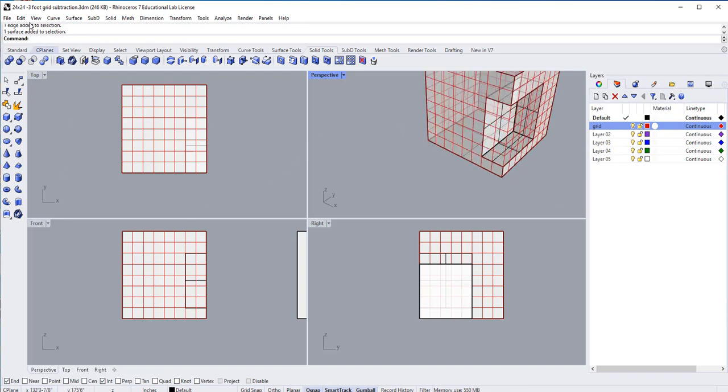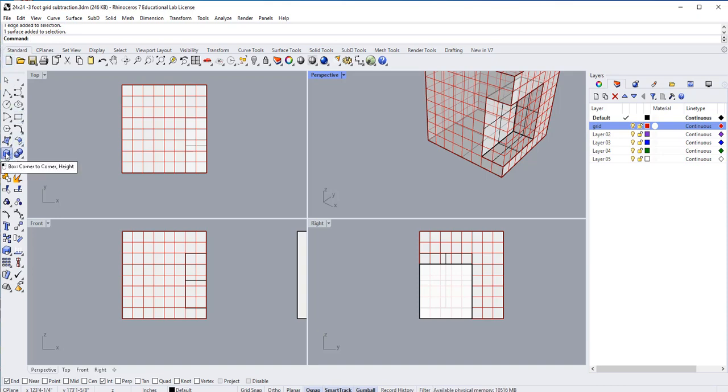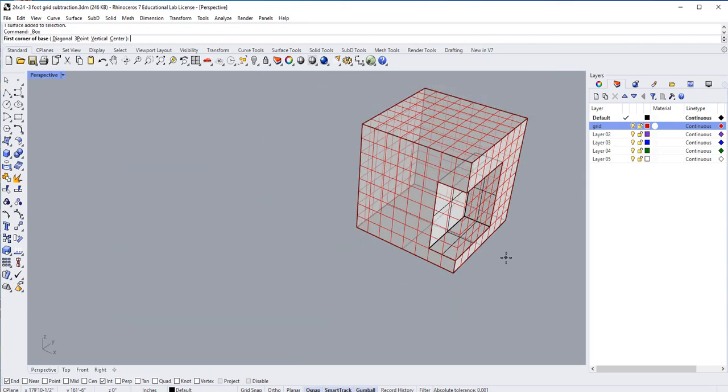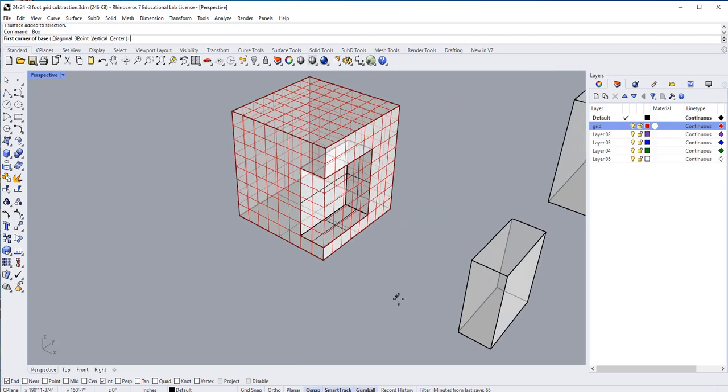In the standard bar, if I say I want to draw another box, and the box is going to be 12 feet by 6 feet by 6 feet, I could do it the exact same way.